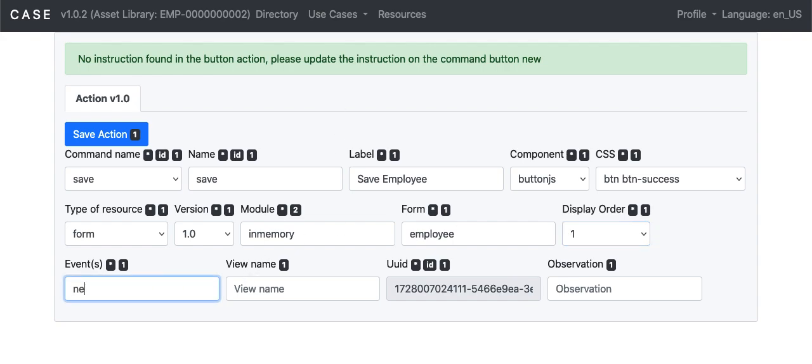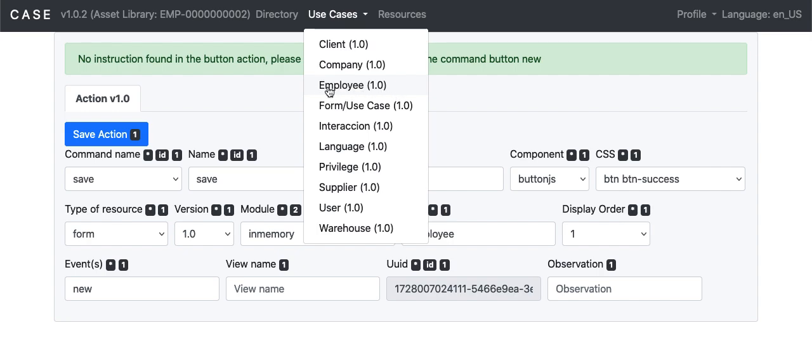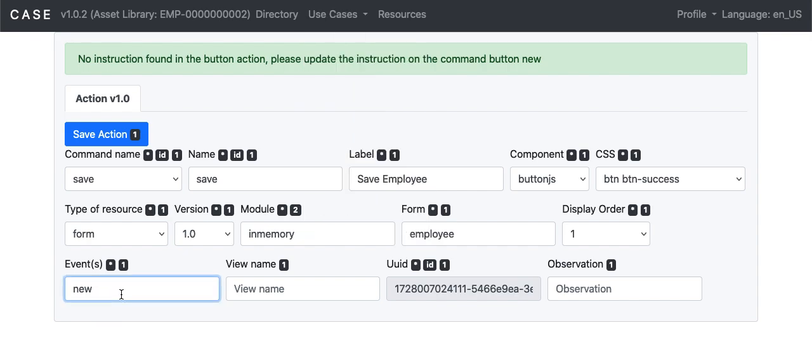When do I want my button to appear? I want it to appear when I click on the employee option, the new event will be executed, and that's when I want my button to save a record to appear. That's why I have set up the new event here.